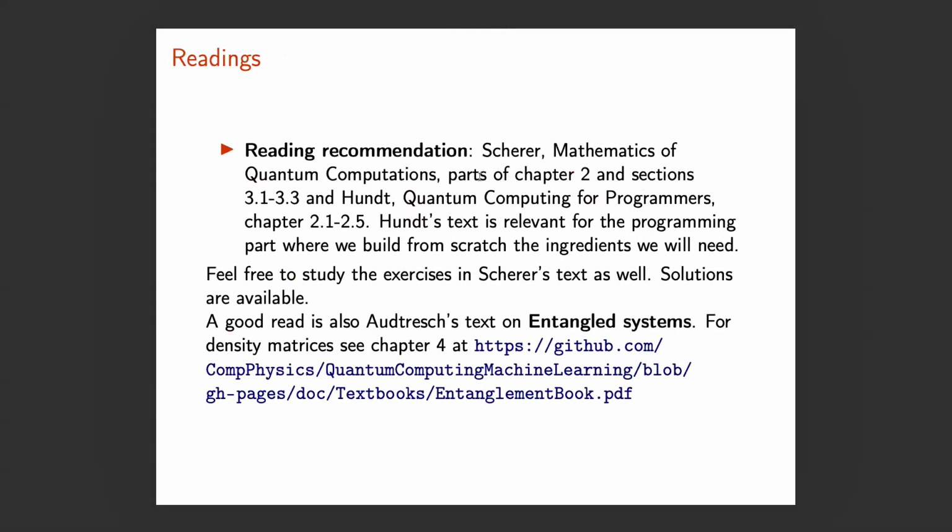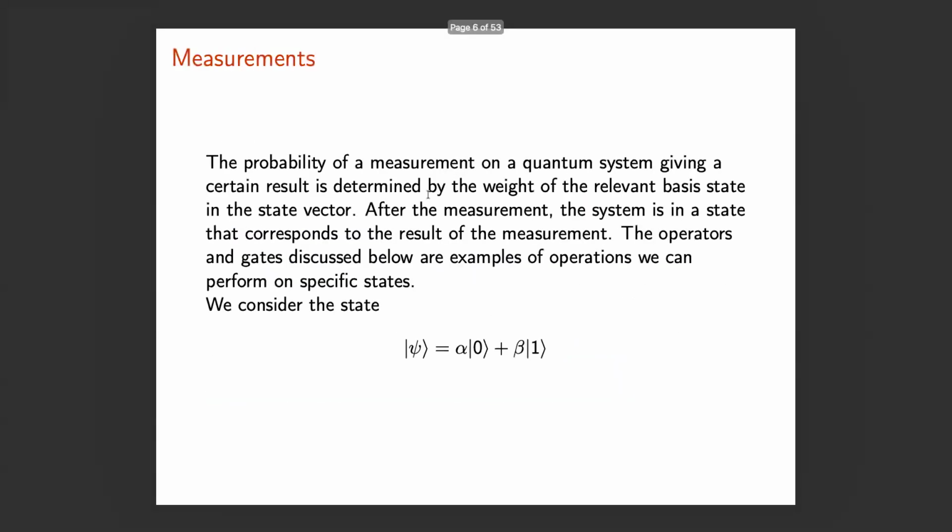And I have this textbook by Scherer, which you can access, which is very nice if you just want to look at the mathematics. We have the other textbooks which I mentioned last time, by Olivares, and there's a textbook by Hund. There's actually a whole plethora of textbooks. And these are typically the kind of reading recommendations I give week by week. And then the Zoom link.